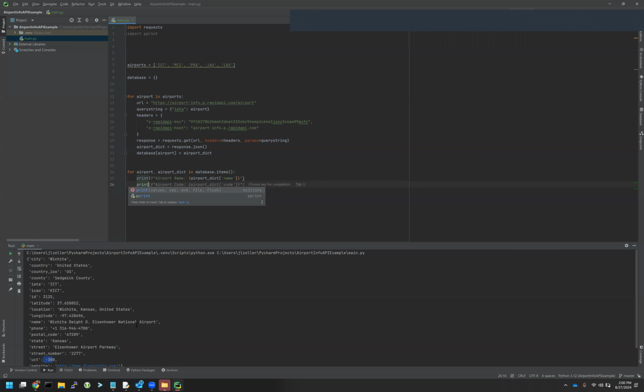Then we might want to print out what? We said the address, right? So this would be street number. So address. And we would do something like street number.